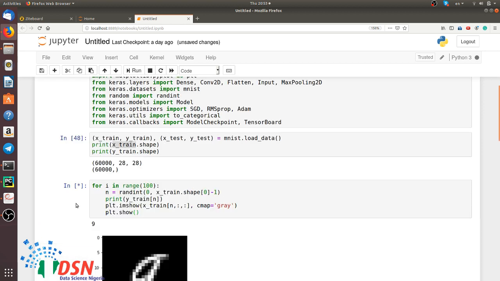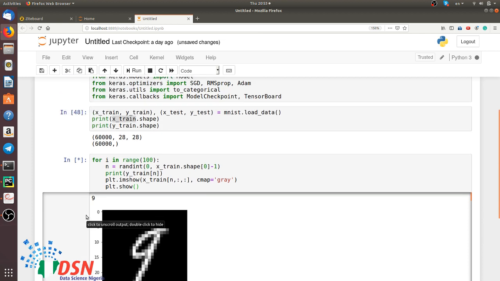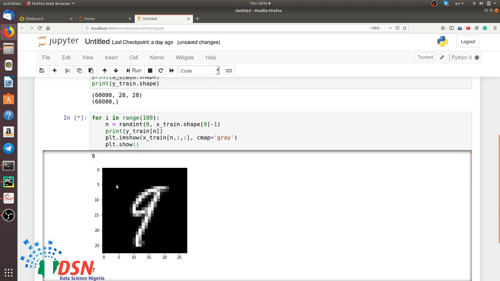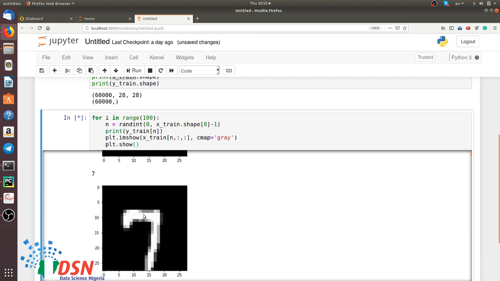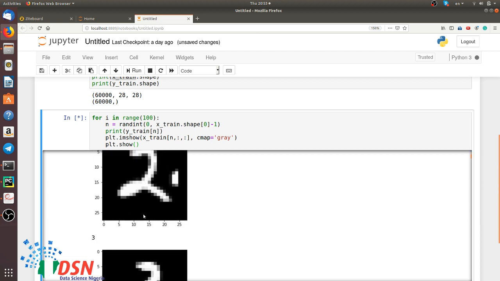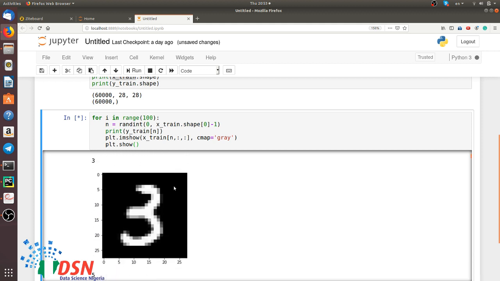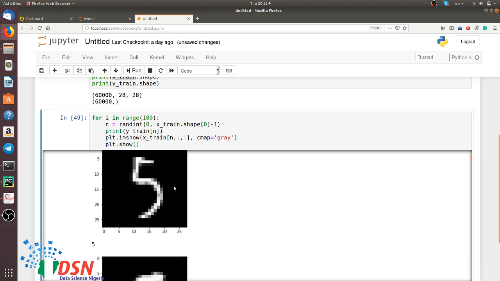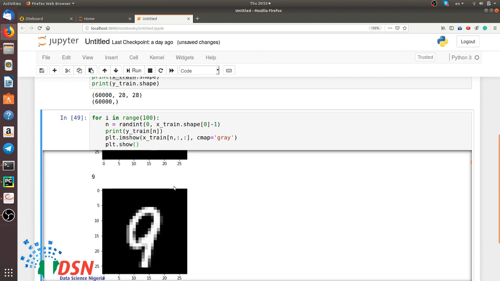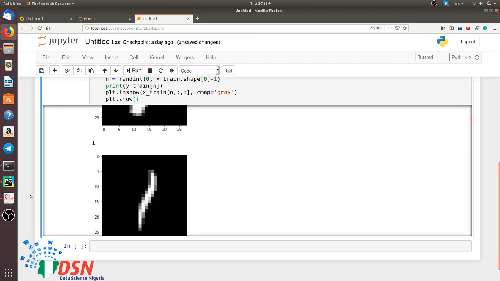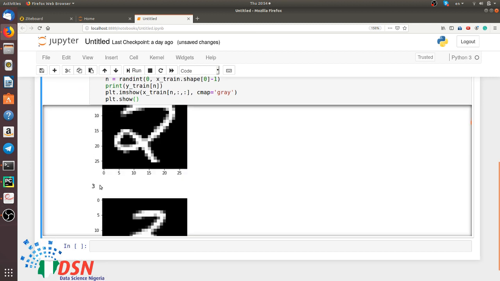Let's just run that. Now you could see some examples of the dataset. For 9 we have this image, for 7 we have this one, and this is for 2. As you can see, we have some noise in the images. These are the examples of the MNIST dataset.